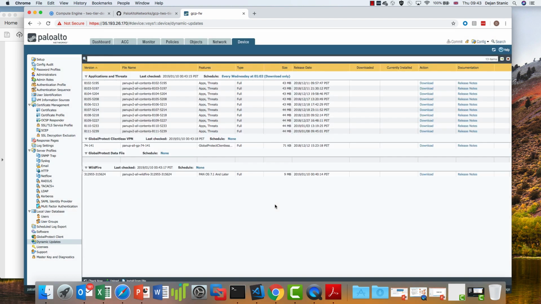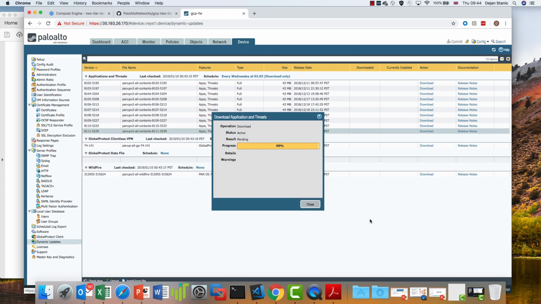The reason why we need to do this is because as one of the attacks, we will do brute force password guessing to the MySQL database server, and it's important that we have a content update for applications and threats or our demo will fail. For the sake of time, I will make a small pause in here, and once I download and install everything, we will move from there.